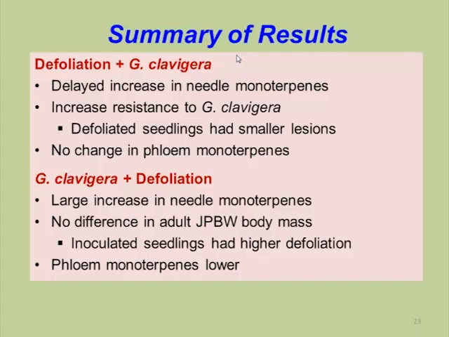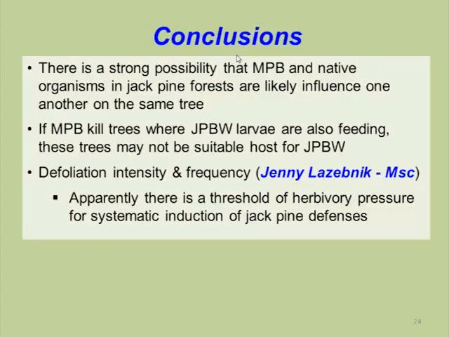So where I'm going, this system that I explained here is not really an ideal system. First of all, we didn't look at the other chemicals in the system. We have sesquiterpenes and other chemical groups, phenolics, for example. We didn't look at those. And the simulation of mountain pine beetle attack with the fungi is not really an ideal environment, but that's what we had. Well, we found that this is the basic idea.